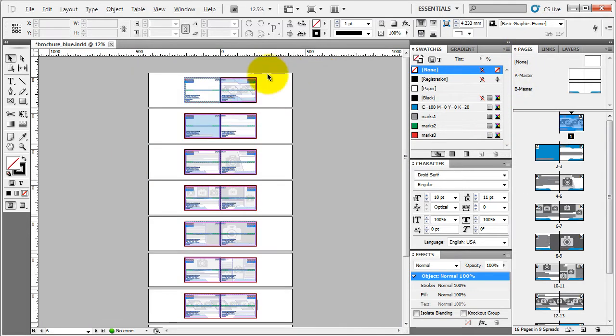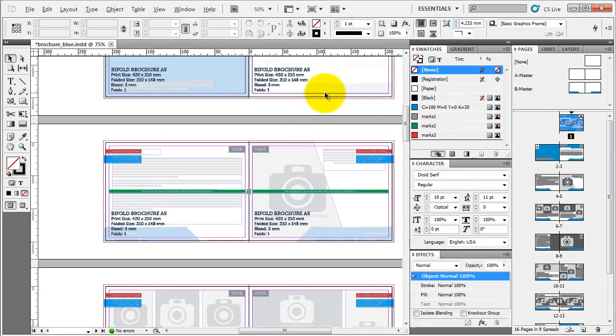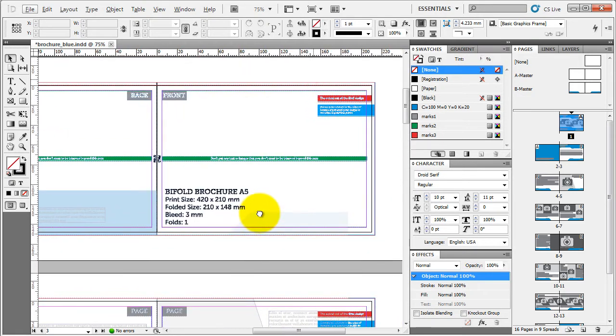Okay, so let's start with the basic tools we need in order to start working with the file. You will need to have pages, links, layers, swatches, character panel, and preferably paragraph panel opened up in order to manipulate and edit this template.